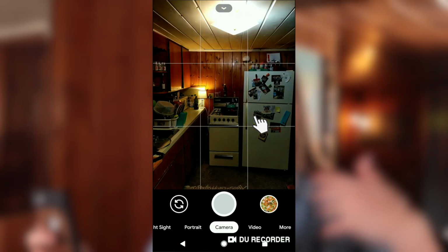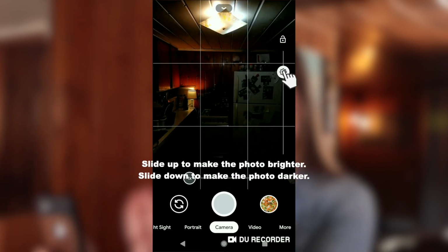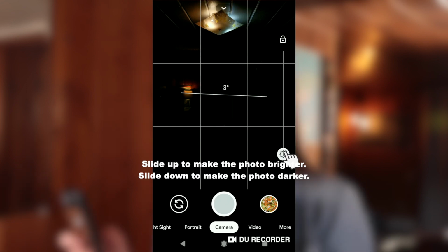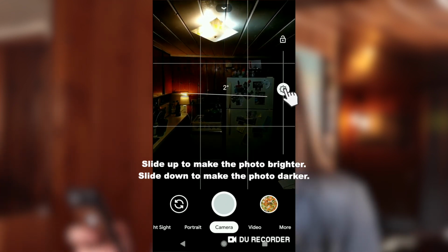But if you have an iPhone, what I want you to do is tap to focus on a subject and then use your thumb. So you're gonna tap, let go, and then drag up or drag down and see how the light changes, how the exposure changes, how if you tap and drag up, your photo gets brighter, and if you tap and drag down, your photo gets darker. So try that out. It might be a little tricky, but once you get it, I promise you'll be able to do it all the time.